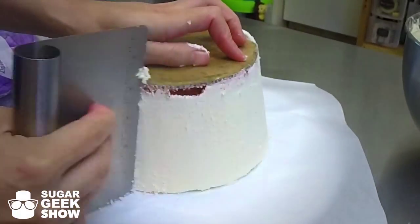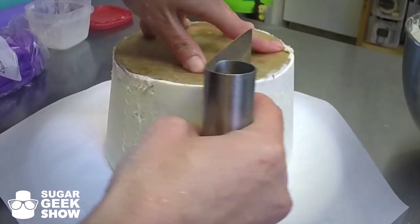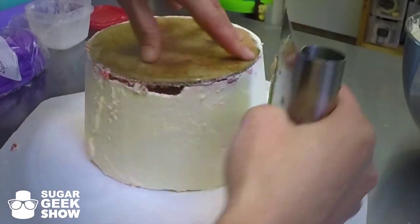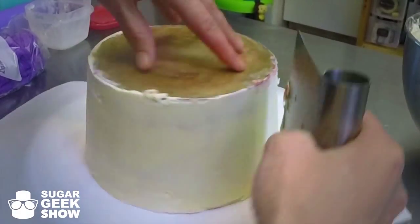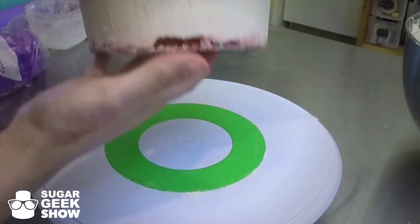Now I'm just going to heat up my bench scraper with some hot water. And I'm just going to do one last little sweep around to smooth out any rough spots. And that's it. Just flip that back over.